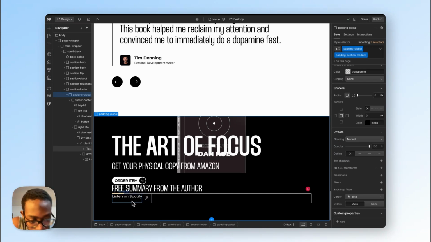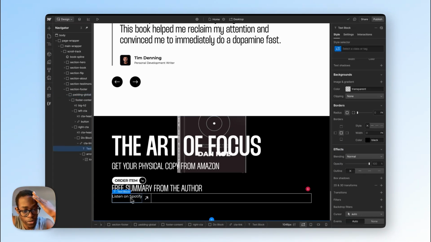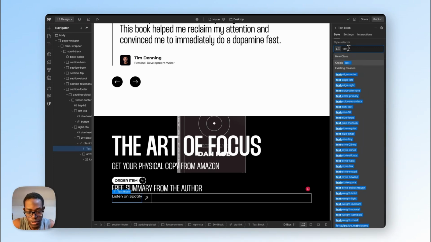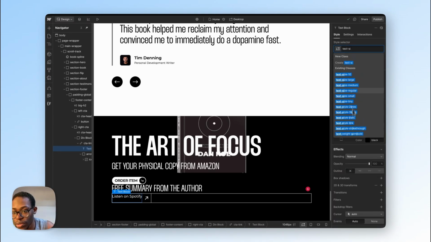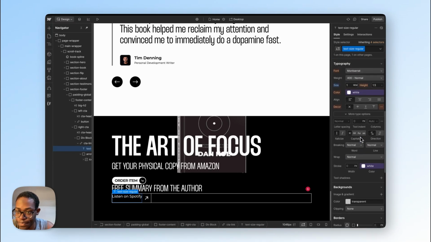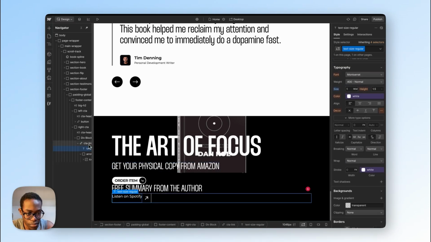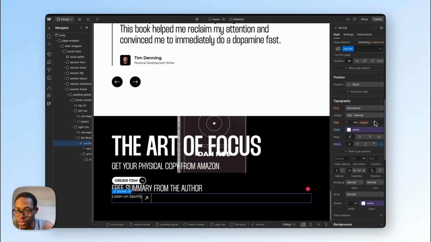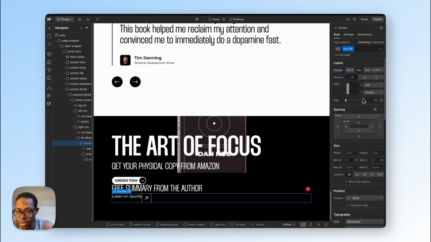Still works. Okay. What have I done so far? This text is going to be text size regular, because that's 16 pixels, 1 rem. What else have I not done? Stretch, you want it to be center.